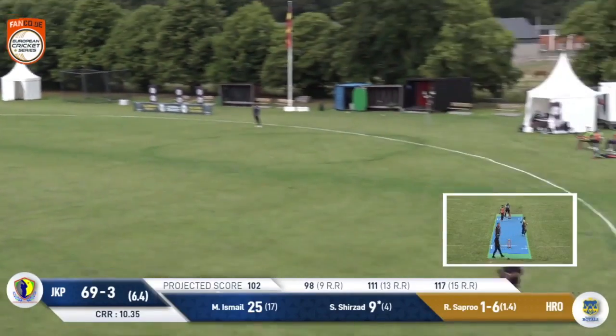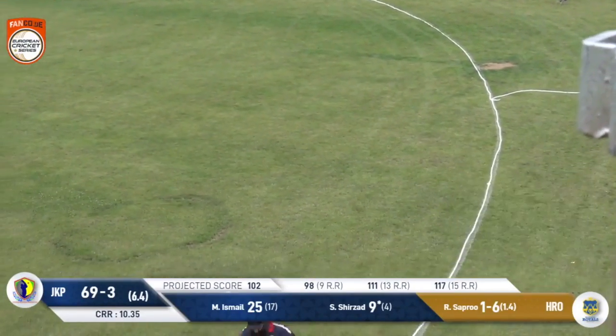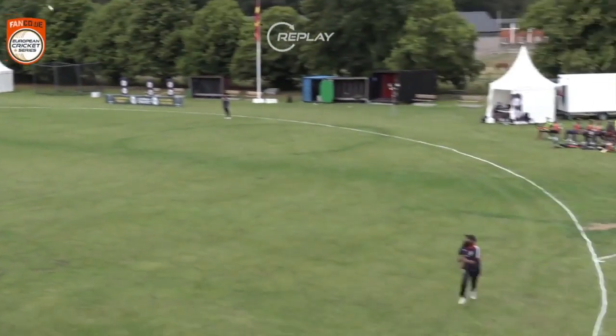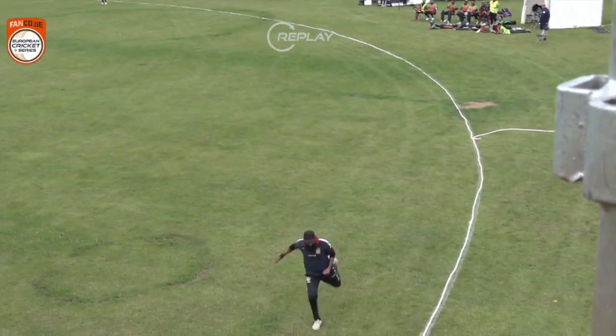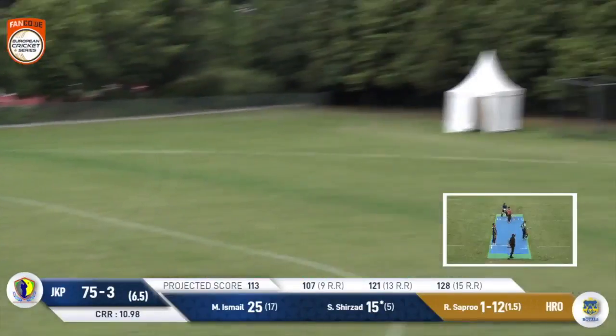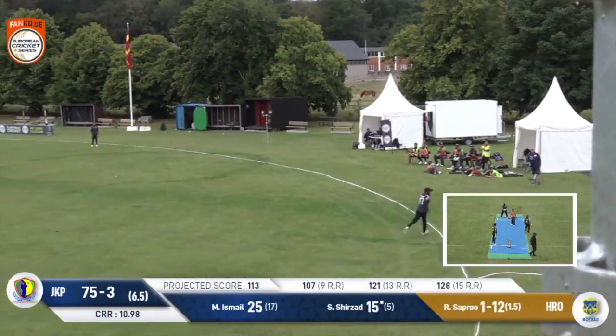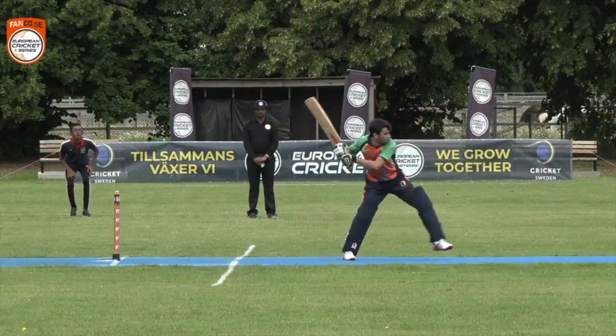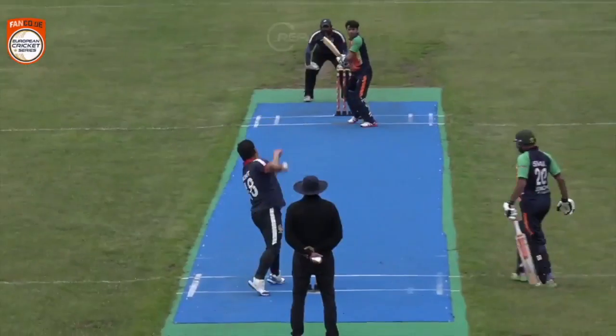Shirzad steps down the pitch — I don't think this is going to carry. In the end, I think that's gone all the way. My instinct was it just carried the line and we'll have a look at this on the replay. This one goes in the same direction, the other side of the field — no doubt about this one. That's a Maximo. In fact, the last one was also given six — must have hit the rope on the fall. That's back-to-back Maximos.